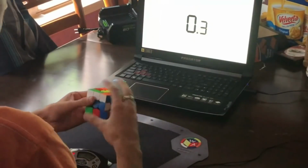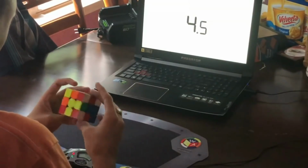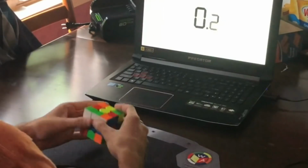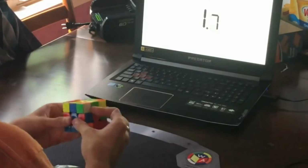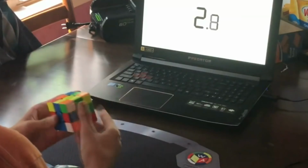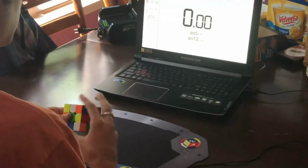So in general, the solve looked pretty great to me, but the reason why it wasn't quite as good, like say 11 or 10, is that you started your first pair at around 3 seconds, which really just means your cross actually took 3 seconds, even though your cross really took like 1.5. So if you planned out an entire X cross because this cross was already very easy, then you could have saved a lot of time there. Or if you looked ahead to first pair during the cross, which we'll talk about more in these next few solves.